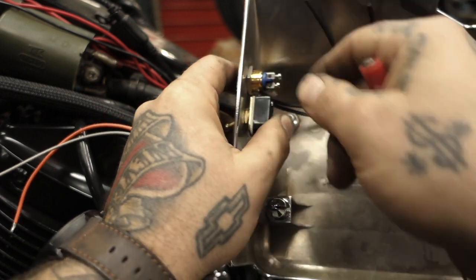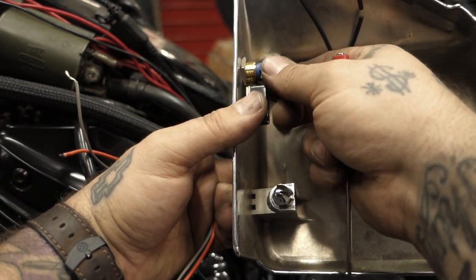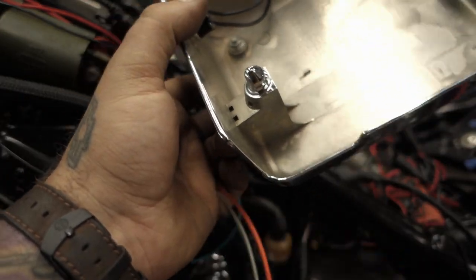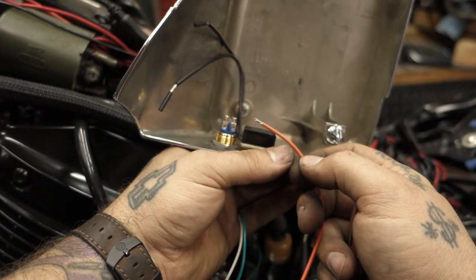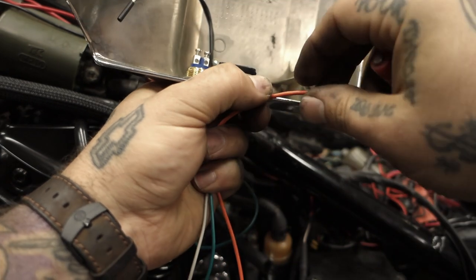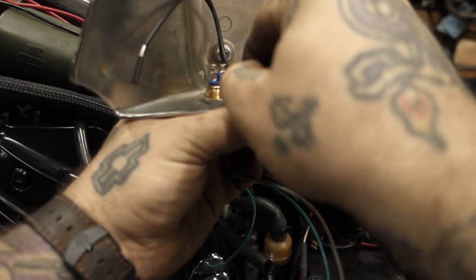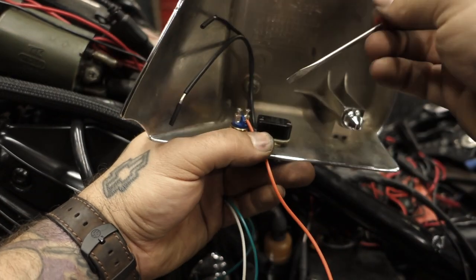All right. So now we're going to connect our wires to these guys. This is one of my brass push-button switches. Super easy to use. Take our orange wire here first. And tighten that screw down.